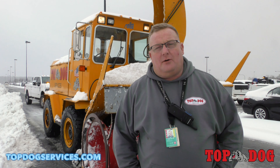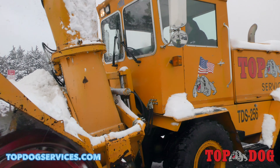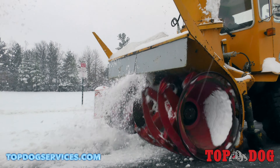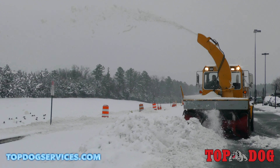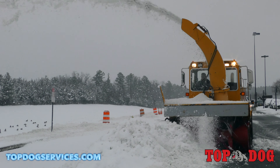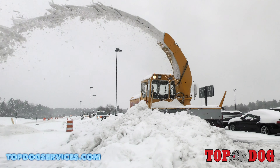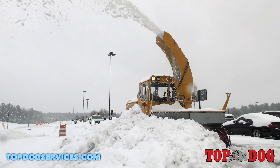These are runway blowers that we use for bigger snows. We use these in parking lots, up at the terminals, and on highways to load dump trucks, clear cloverleafs and shoulders. As you can see, we got a nice windrow of snow here, so they've asked us to blow it down into the drainage ditch. These blowers handle anywhere between 3,500 and 5,000 tons an hour, and this one has a loading chute for the dump trucks.